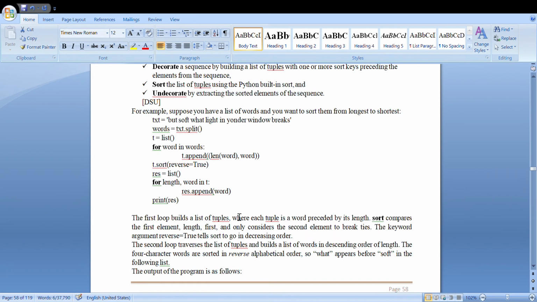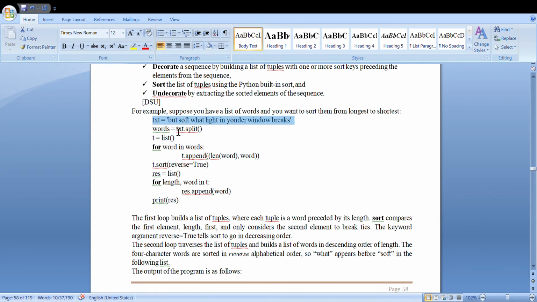They have taken an example wherein a list of words is sorted from the longest word to the shortest, in terms of length. So txt is that set of words here.